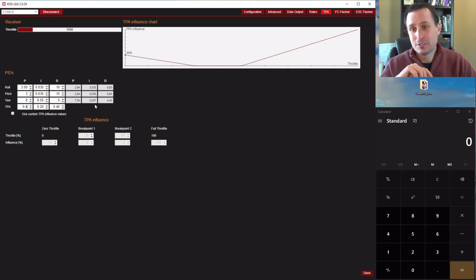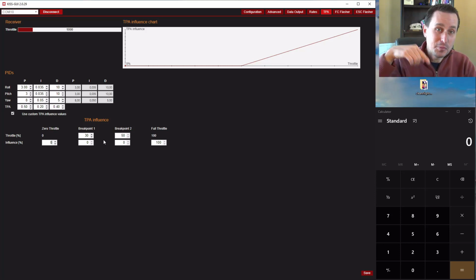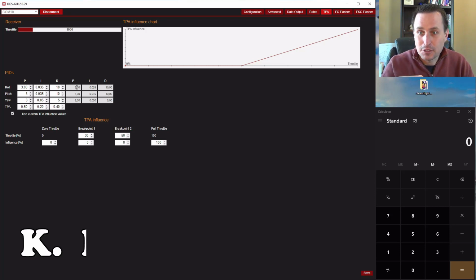However, there's an influencing factor, that's this rate curve. So this is TPA influence. When you look at this, this is 30%. I think the easiest way to comprehend this is, let's set this to 0.5. So that's a 50% reduction in the PIDs. However, right now we're at a 0% influence, if I move this down to 0%. So you have a 50% reduction on PIDs in the TPA, but if you're applying 0% of that, then it's none. You can see there's 3.0 here.